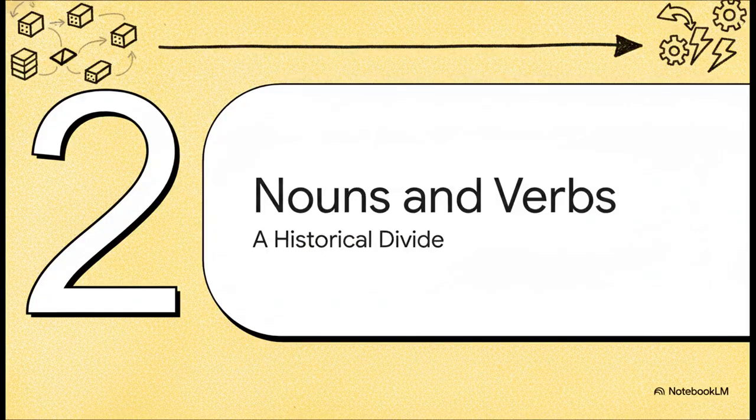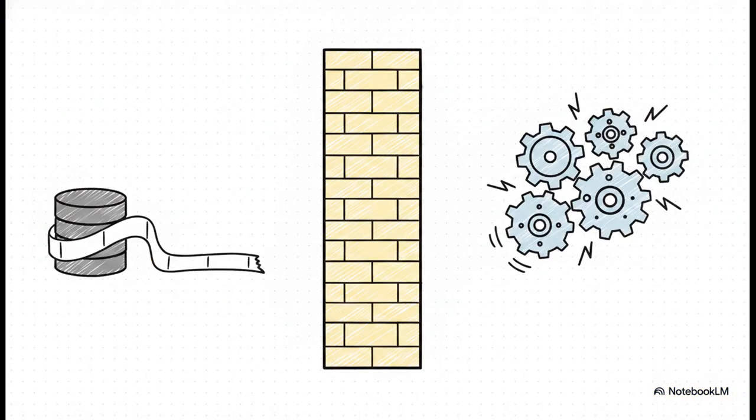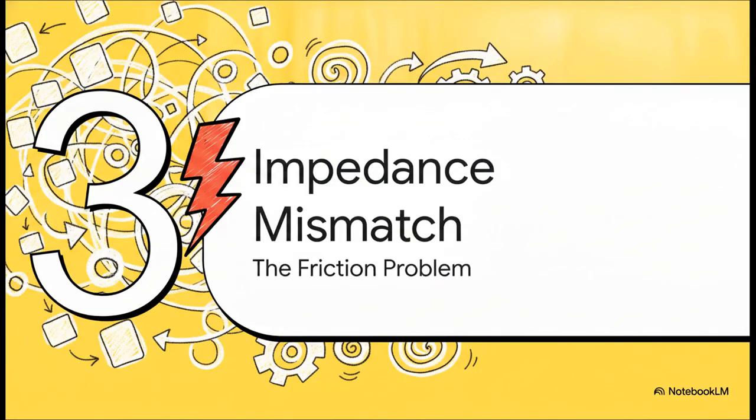And that physical separation laid the groundwork for our next topic, Section 2, separating nouns and verbs. And this brilliantly illustrates the philosophy computer science basically just ran with. We started treating the tape as our data, our nouns, passive objects just sitting lazily waiting to be acted upon. And we treated the function table as our code, our verbs, the active, sweating instructions doing all the heavy lifting. Standard software architectures enforce a massive brick wall here. You have a database optimized for storing passive nouns and a completely separate application layer for executing active verbs. But as software scaled up, this historical divide started causing some major headaches.